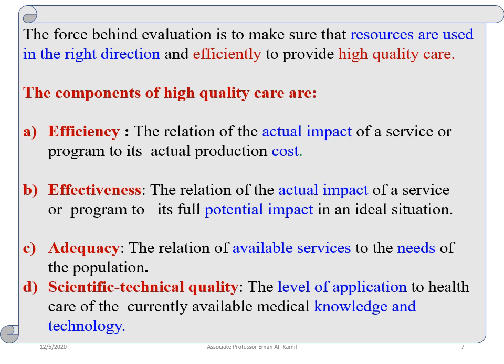When we provide health services, they must be adequate for the people. That means according to their needs. What are the needs of the people? We should provide adequate health services according to the needs of the population. So if we have good quality of health care, it means that it is adequate: we provide the services according to their needs, and it should be adequate for all the people.